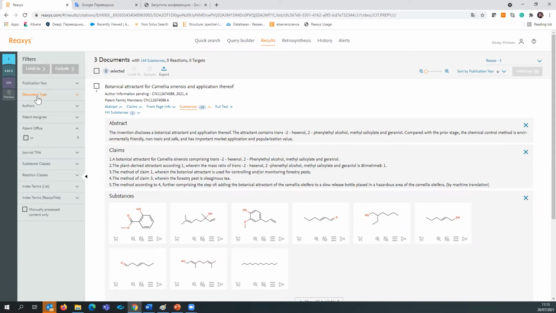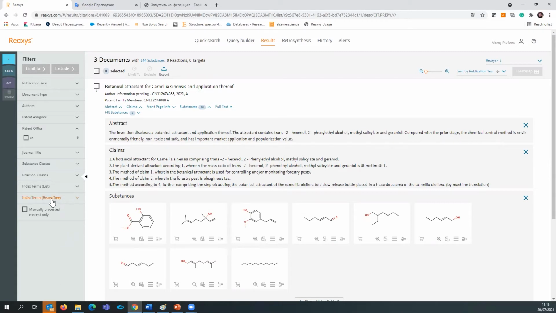The same story with journals, conferences, abstracts, books and other things. You have all the good instruments for working with bibliographic data in Reaxys. Also, you can use it in combination with the chemical filter. I want to tell you that Reaxys was developed by chemists and for chemists. It means that there are a lot of chemical instruments inside of it, and you can combine text search together with chemical instruments.